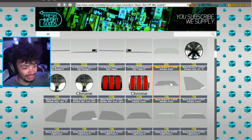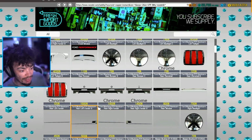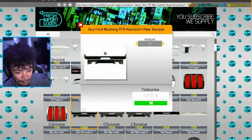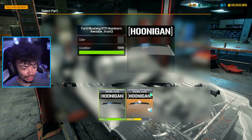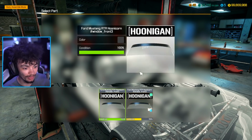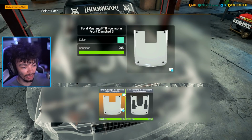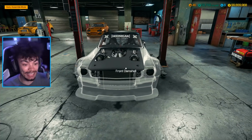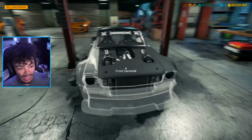And as much as I like Skyline parts, that's not for this car. We have the side exits, the right rear fenders, the rear bumpers, of course, we can change those. I think, actually, we may have already had it as I kind of want it. We're going to assemble mode. Yep, I just repurchased another one of these. Amazing. Okay. Put that one on. That's brand new, brand spanking new. And the front clamshell, of course, we've got this one, which I'm replacing this with. Now, I think we're going to have to respray it again. I was wondering if that was going to be the case, because, of course, it's got a livery on it.